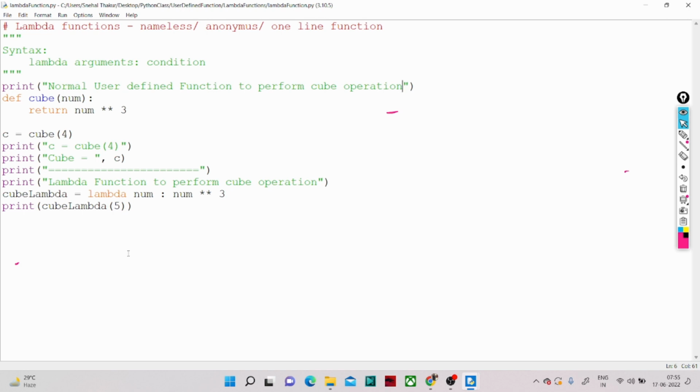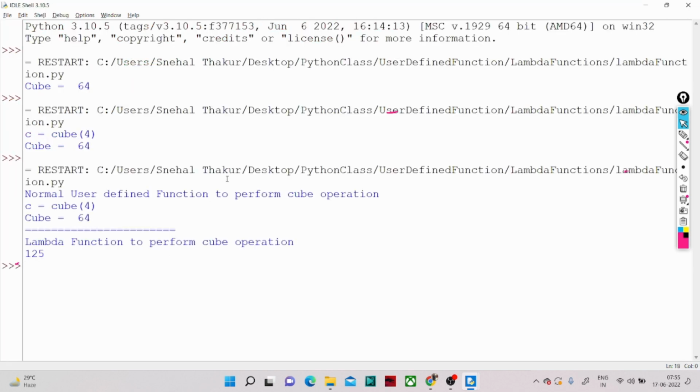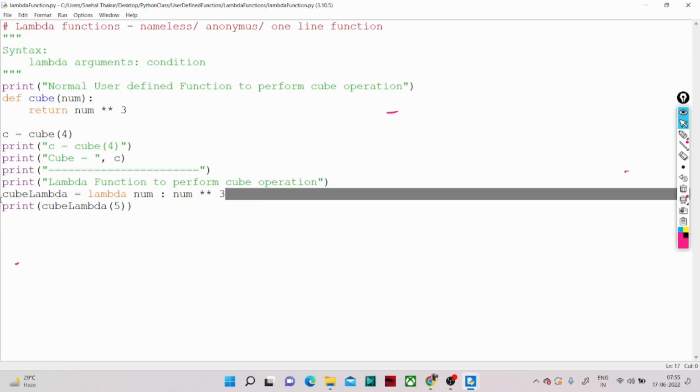Okay, so let us execute. So see here, let me print this also.